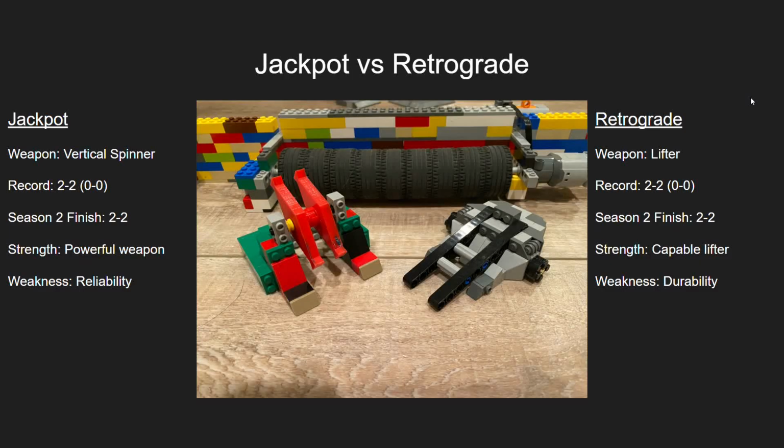Next up, we have a match between two sophomore bots, Jackbot and Retrograde. Both bots finished 2-2 last season. Both bots have decent weapons, but both are very unreliable. Jackbot's frame came apart in both of its losses, while Retrograde also could have durability issues. Now the question is, will Jackbot be able to outlast Retrograde, or will Retrograde manage to use that lifter to flip Jackbot and break it in half? Let's find out down in the arena.